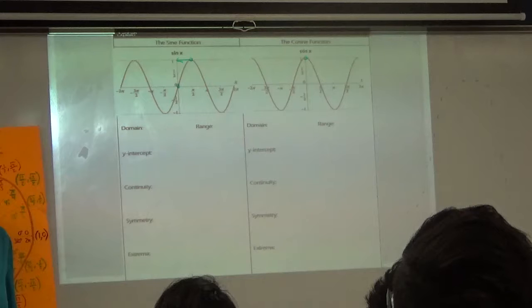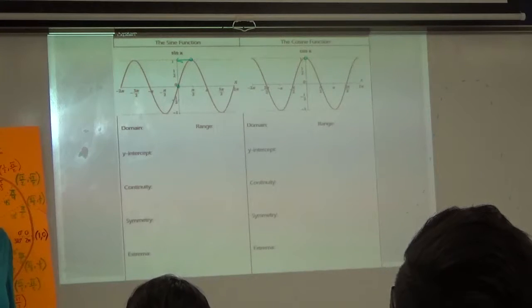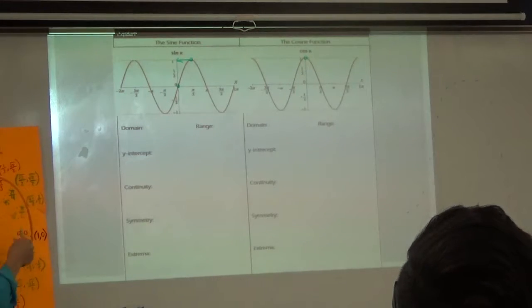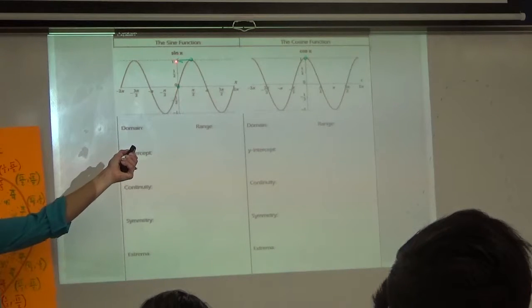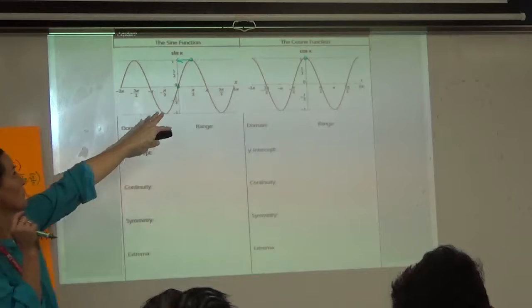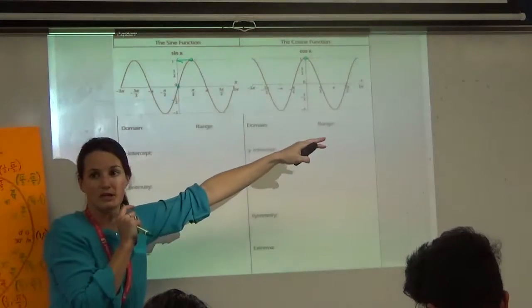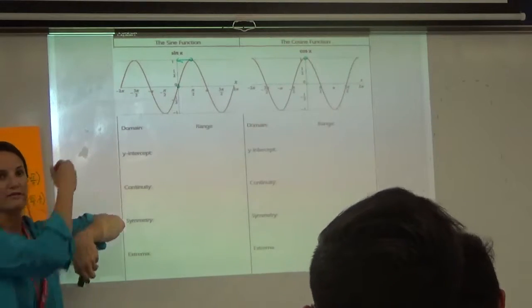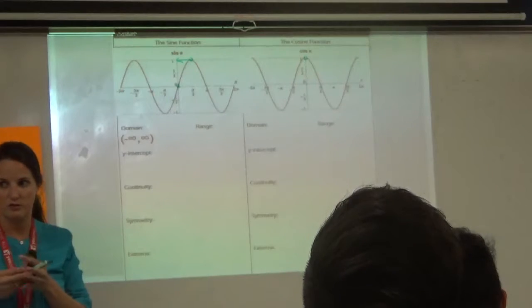Because anytime we have sine, I know I say sine a lot, which I probably should always say sine of something. Sine by itself doesn't mean anything. It's a function, so we have to take the sine of an angle, right? So x is what we plug in, our angle. So for our domain, these x values, which are our angles, keep on going forever to negative infinity, and all the way to positive infinity. This whole graph is continuous. We could trace it with our pencil forever and ever from negative infinity to infinity.